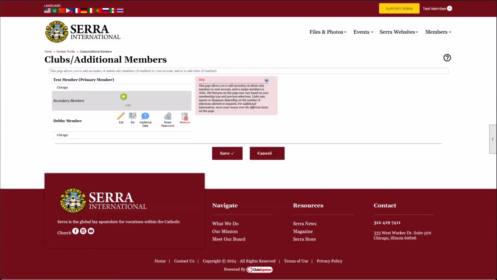There were some questions about how it works on a mobile device. So for the administrative side of the Club Express platform, we usually recommend using a desktop device. But for the membership portion, so everything we've looked at today, we have tried to build it to be very inclusive for mobile phones as well. Most of the navigation of what I've talked about should work just fine for a mobile phone.